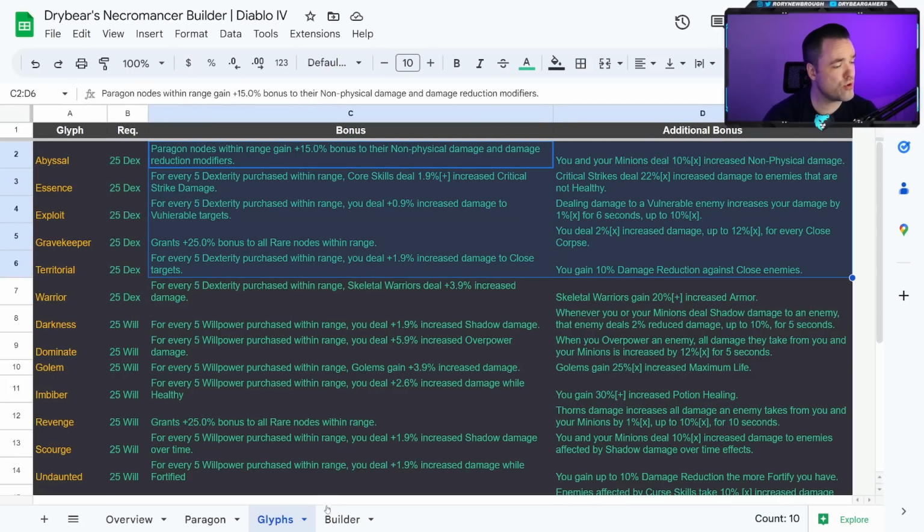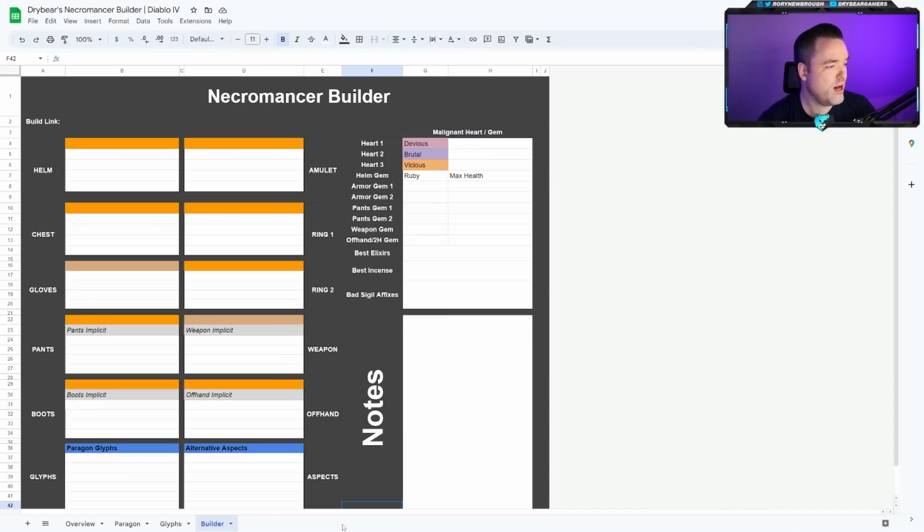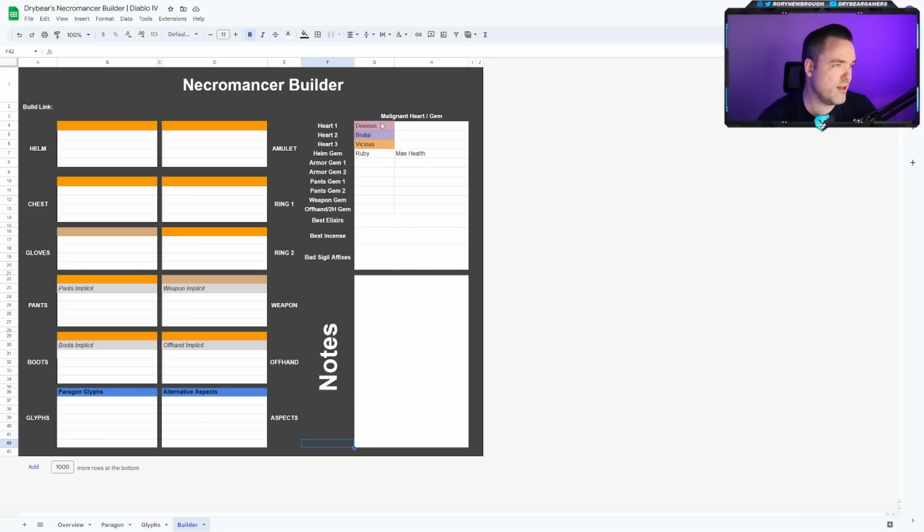And then what you can do is go to this empty builder that I have. This is the format of my one sheet, updated for season 1. It has the malignant hearts as well as the gems, elixirs, incenses, and affixes. You can put little notes in here. And then down here at the bottom, because it's all aligned, you can put in up to 6 Paragon glyphs that you have here. You can even put extra aspects that you may want to explore, that you want to use in the build, or maybe options that you can mess around and play with.